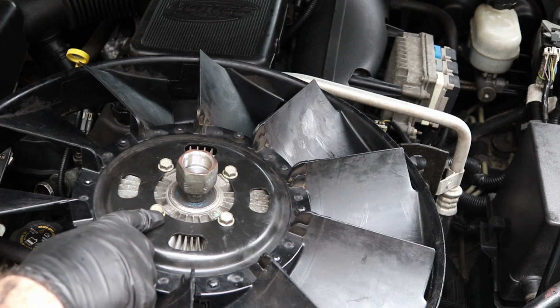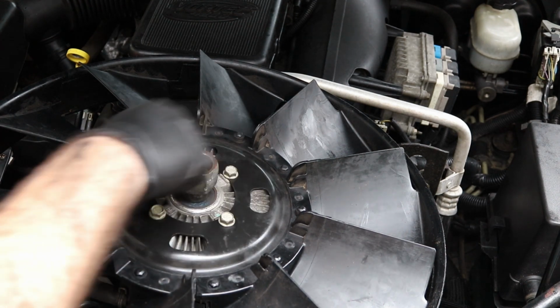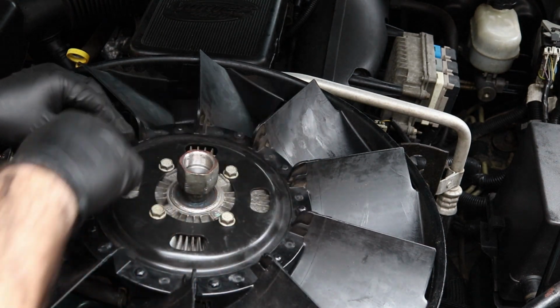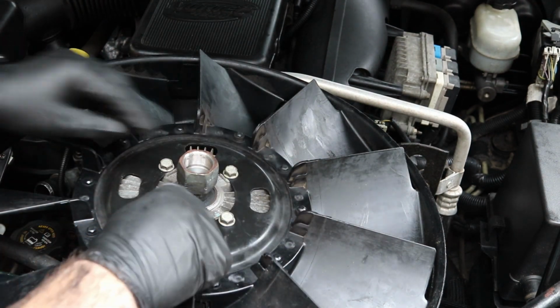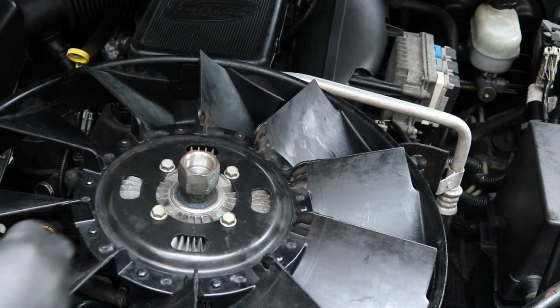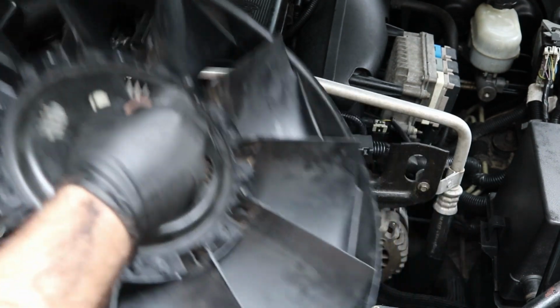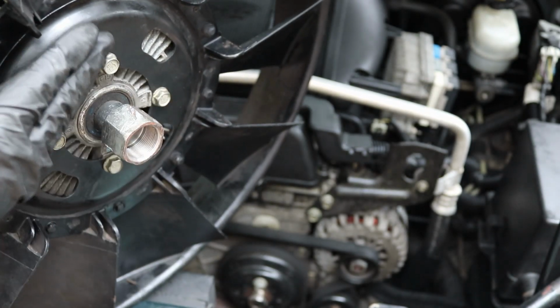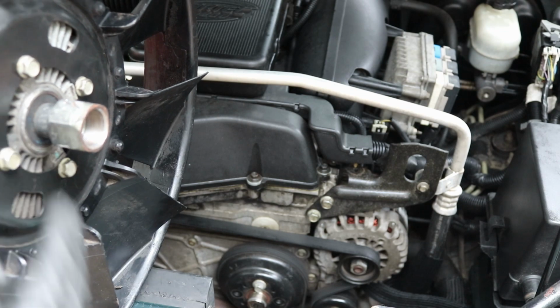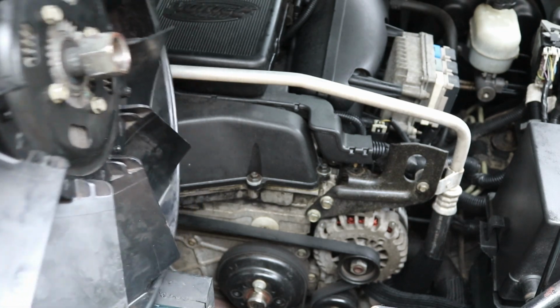Okay, so if you don't cut that hole out, what I would have done is take this fan clutch off. It's 4 13mm bolts. You break each one loose and then just undo it. Sometimes it gets stuck, so you'd have to tap it with a screwdriver or something. But then that would give you a little bit of extra room to make it by everything, because you could push this in and just wiggle it out.